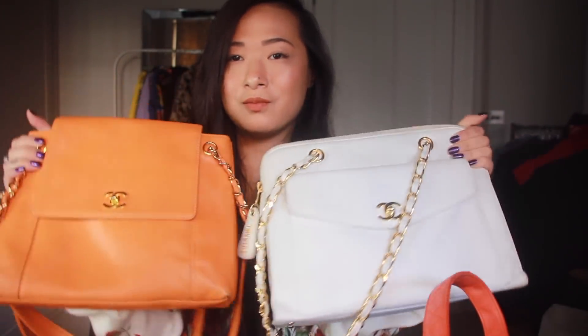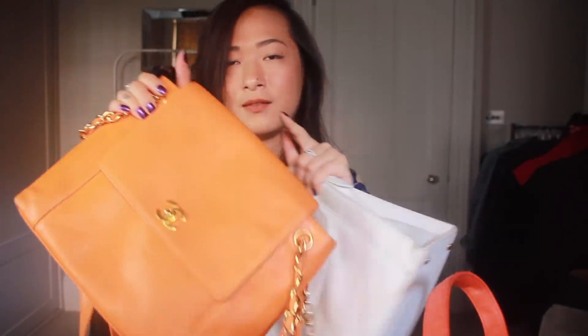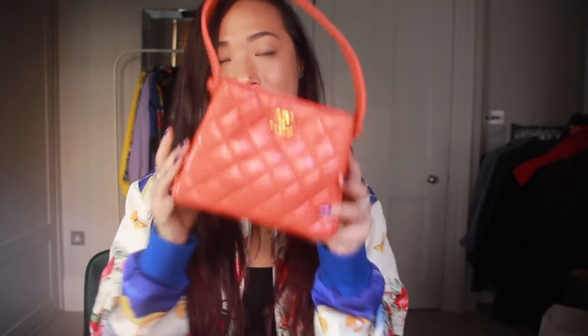I'm actually also in a little bit of a rush because a friend of mine is meeting me at the Saatchi gallery and he's already there. Luckily I don't live very far away, so it'll be easy to get there. But that's pretty much it for these two vintage bags — they're really similar in size and in style, but one has a massive flap at the top and this one is zippered with a flap at the front.